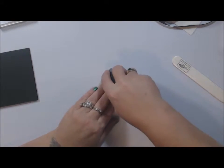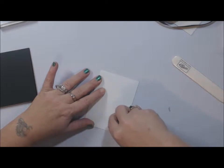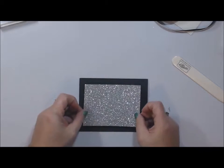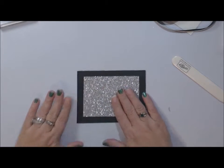So I'm just going to take some of my Fast Fuse and put it on the back here. And this stuff is really good. It's sticky and it holds real good. So then I'm just going to place that, leaving about 1/2 inch all the way around, and just place that down and set that to the side.